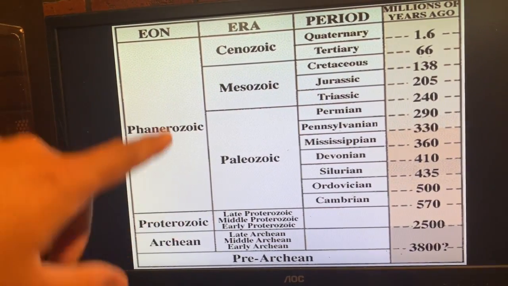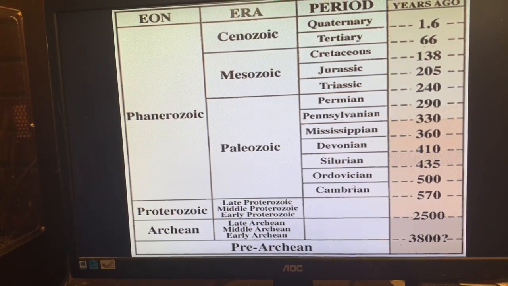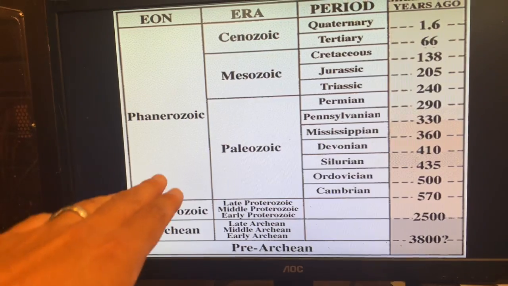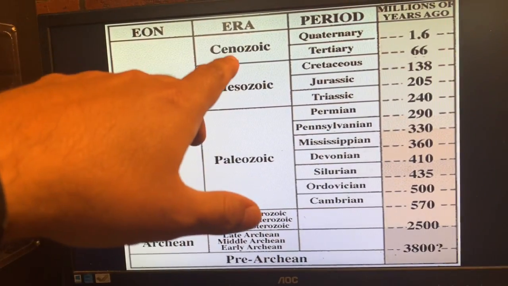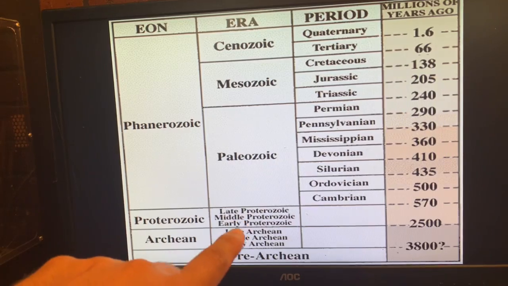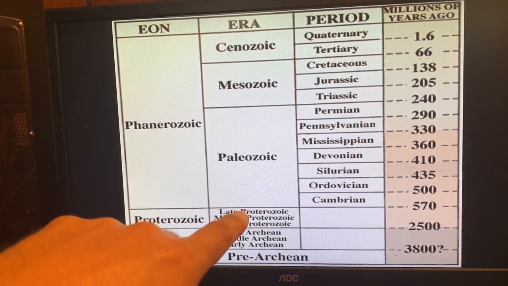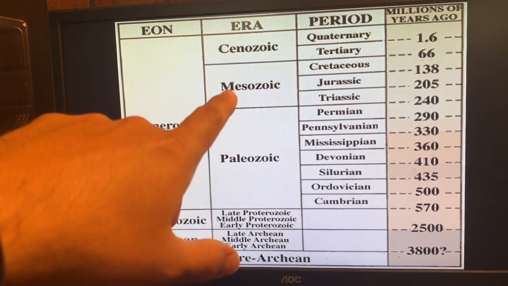So even though this one looks like it's the longest period of time, it's actually not. It's just we know a lot more about what's going on here because we have a lot more of the rock samples, and this is the time when we see life, okay? When we talk about eras, the three main eras, there are eras back here, but you don't need to know them. The three main eras we have are the Paleozoic era, the Mesozoic era, and the Cenozoic era.